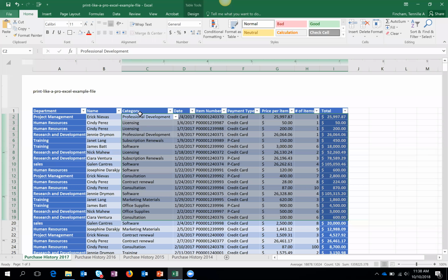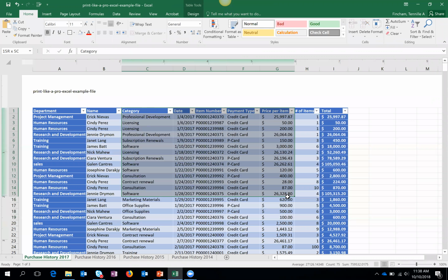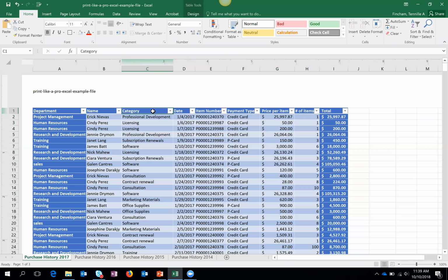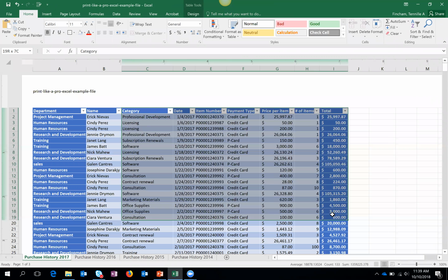If you need to always define that this is the part of the worksheet that's printed and nothing else, then you may consider setting up what's called a print area. So the print area is something that you define ahead of time, and then you print based off of that print area that you've defined. It's always what will be printed unless you clear the print area or ignore it when you're printing. So the first thing to do is the same step. You highlight the cells that you want to be printed.